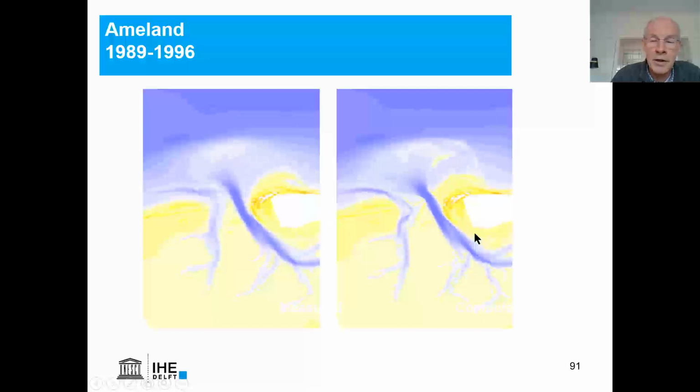Now, I have to say that we painted this in very gentle colors so that you don't really see that this yellow means that this bar actually becomes dry. So the evolution here is much more extreme than it was in the measurements. The channel gets way too deep also. But still, a number of promising features were captured in this method.